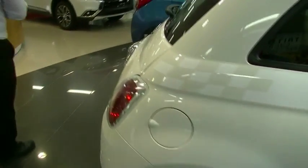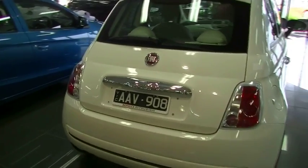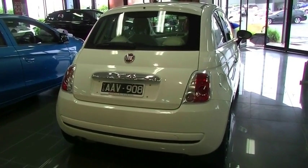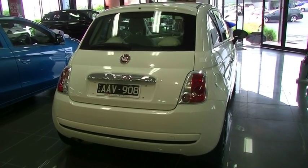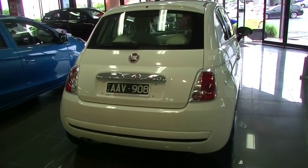Coming around to the back of the Fiat 500, quite a lot to talk about here actually, and we'll go into a little bit of detail at this point. It doesn't have reverse sensors or a reverse camera, but it is that small you can almost touch the back windscreen from the driver's seat, so it's a really easy car to park. If you were wanting to add reversing sensors or a reversing camera, speak to our aftermarket consultant, she'll definitely be able to help you out with that.